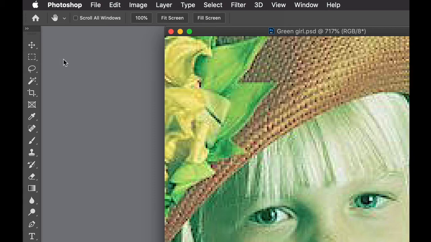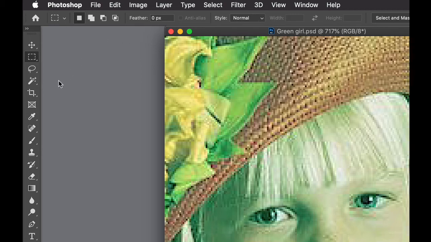And then over on the left-hand side, of course, is our toolbar. So a couple of things about the toolbar. Anytime you click on a tool, you're going to see its options right here underneath the main menu bar. Okay, and each tool has different options, so you're going to have to pay attention to those depending on what tool you're working on.